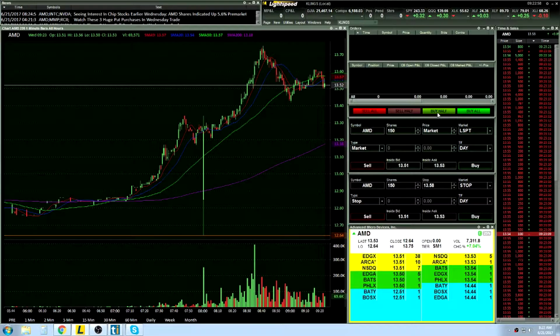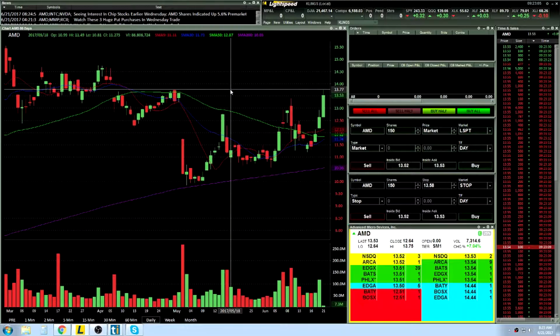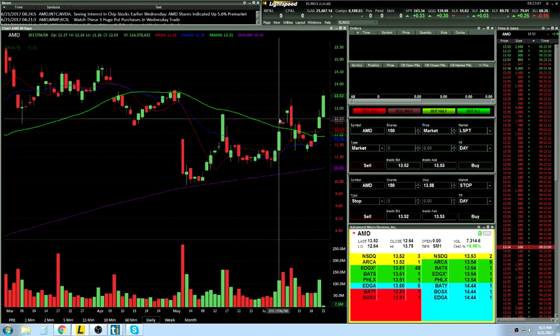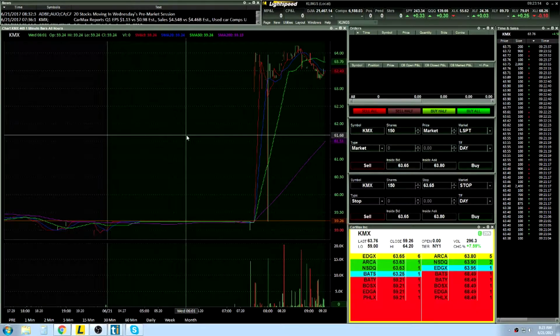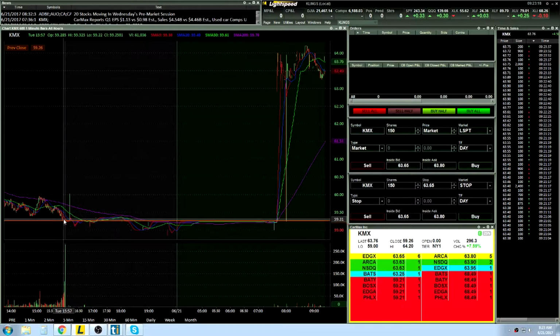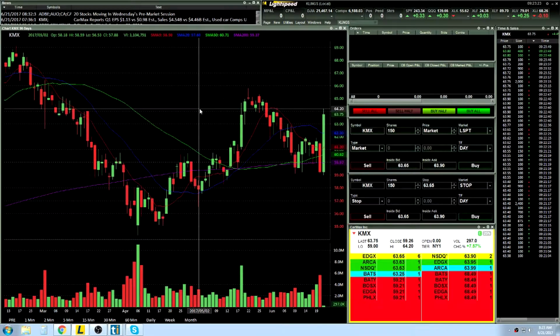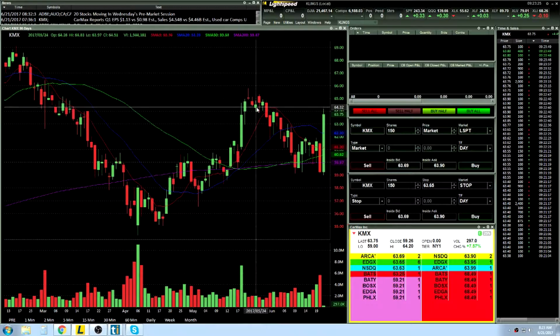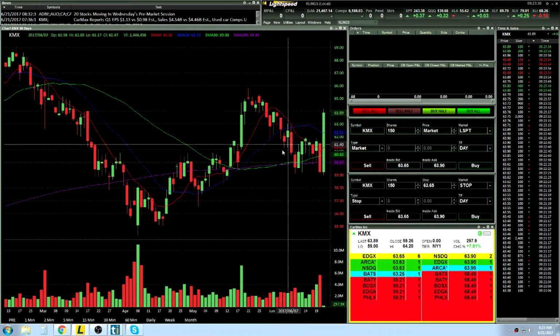Need to pay attention to short interest and daily gaps and volume support. So still right up here, support way down there. So the first stock I was looking at was obviously AMD. Second one is KMX here. Good earnings report. Had a bunch of selling going into the close yesterday. The daily looks pretty good here. I guess the next resistance is this candle here. So you got 64.33 to be looking to break out of.